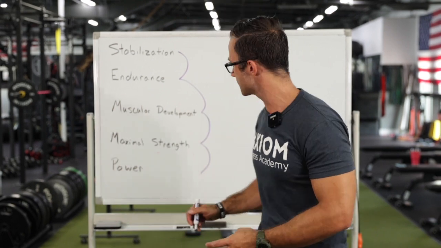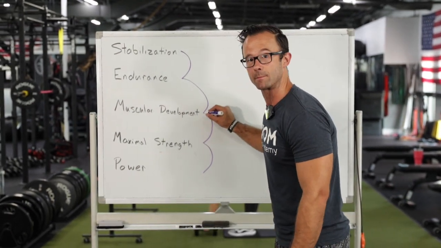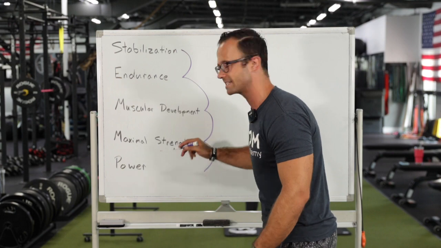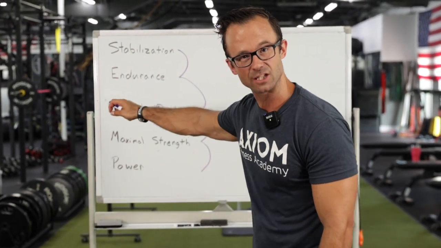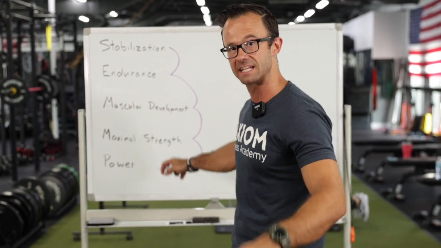As you move throughout your workout, you move into your accessory movements, which actually look a lot more like muscular development. You might be doing some exercises for 3 to 5 reps, and then your accessory work moves into this 8 to 12 rep range. All right, so that might resonate for some of you guys.